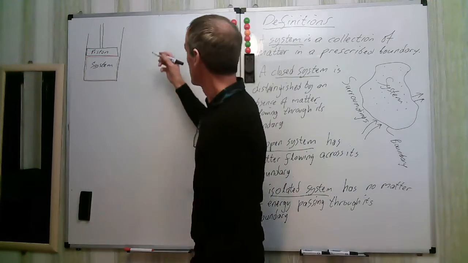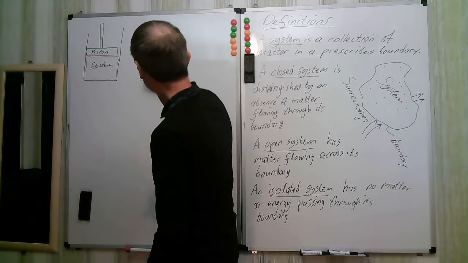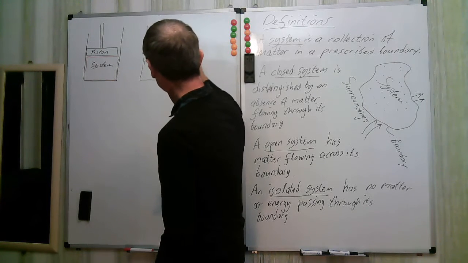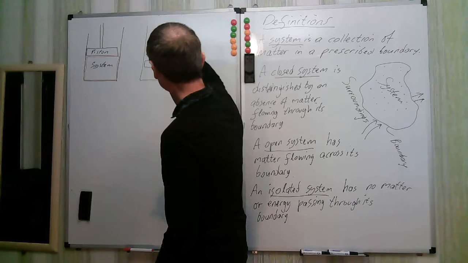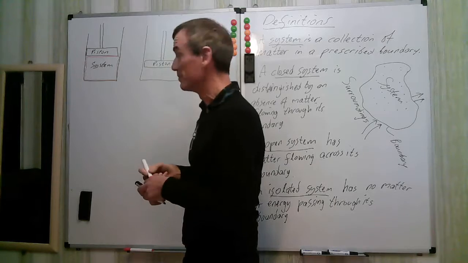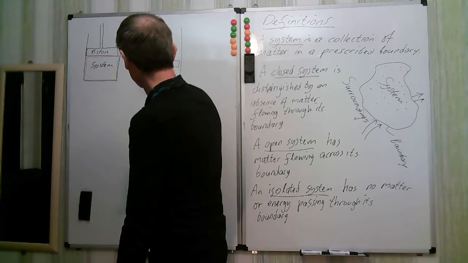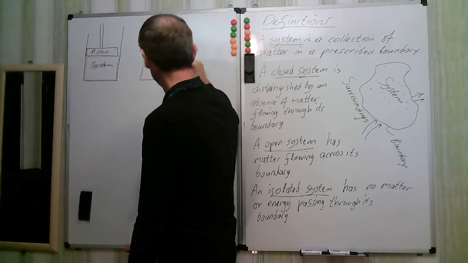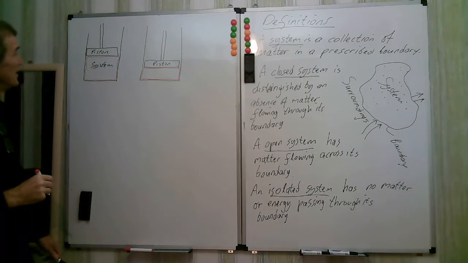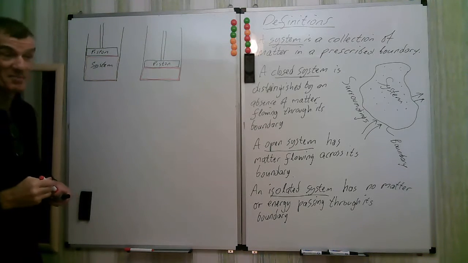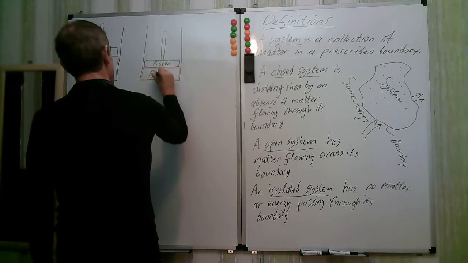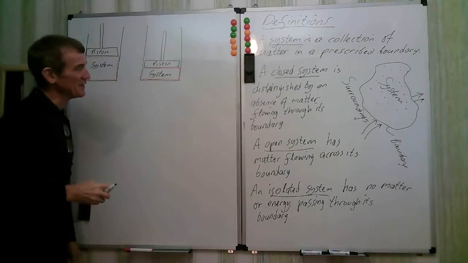And of course, we could imagine this changing its position. So we can imagine the piston going down. It's meant to be the same piston, doesn't quite look like it, but there we go. So there's our piston again. We moved it in, and the system, our prescribed boundary, there's no reason why we can't move the boundary. This is the point I'm trying to make here. The boundary has moved as we moved the piston down, so that's still our system, but after all, it still contains the original matter, and that's a closed system.